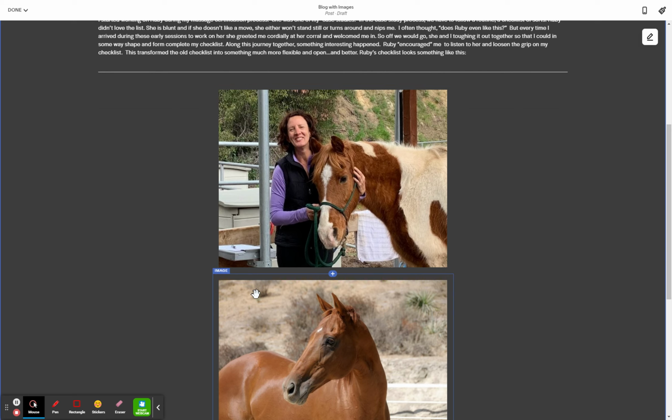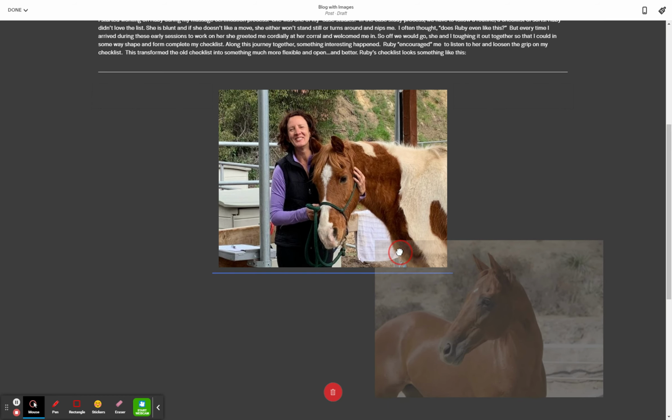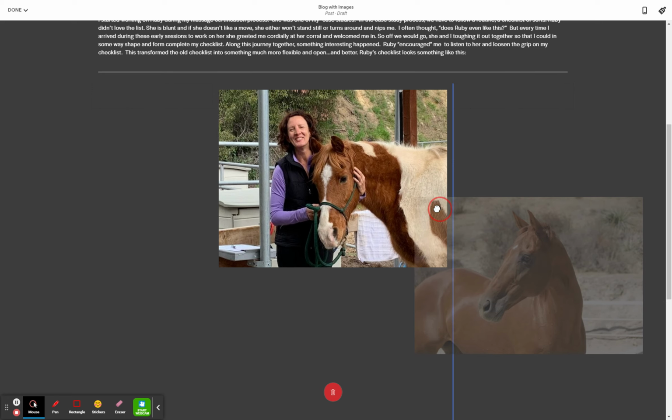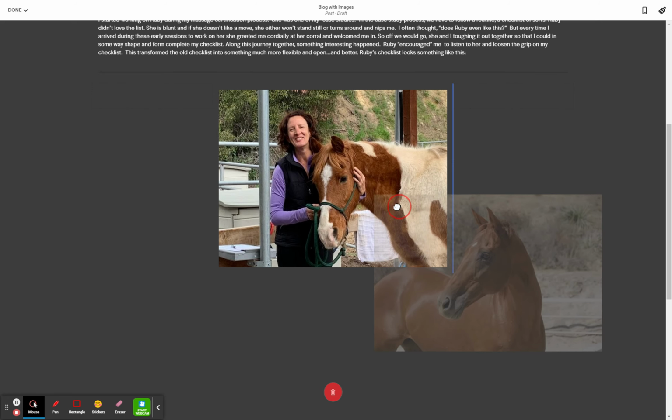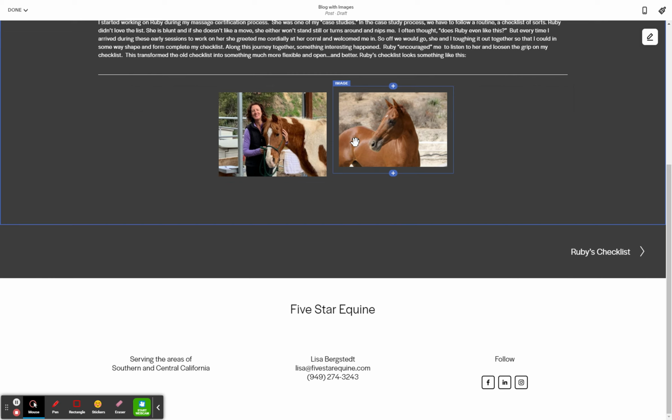You see that my cursor is now turned into a hand. Now I'm located inside of this image. If I simply click the button and hold it, I can then move this. And you can see how there is a blue line that shows up. That tells you where it's going to put it. So there it would be on the bottom. Here it would be along the whole side. If you slide in just a little bit, there's just a smaller blue line, which just puts it right next to this other image, which is what we want to try to do. Okay, so if we let go at that point, now what it does is it puts those two next to each other. So you can see it's shortened or decreased the size of this image.